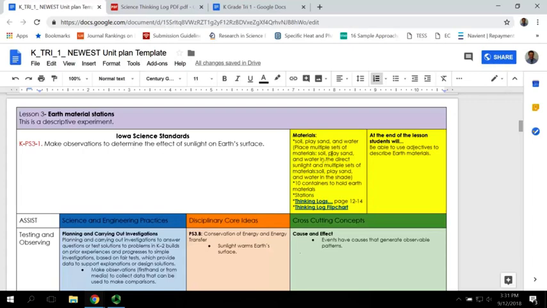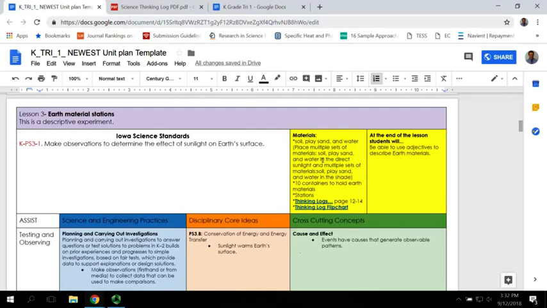So what we have here is you just could put out some materials and you could say, okay, boys and girls, here are the materials that we have. We have a cup of soil, we have a cup of sand, and we have a cup of water. And if you remember back to our big idea, we're trying to figure out if the sun changes the temperature of objects. So you would just ask them to think of questions we could investigate using these materials, and hopefully you could somewhat nudge them toward the idea of what happens when we put the soil in the sun and the soil in the shade.